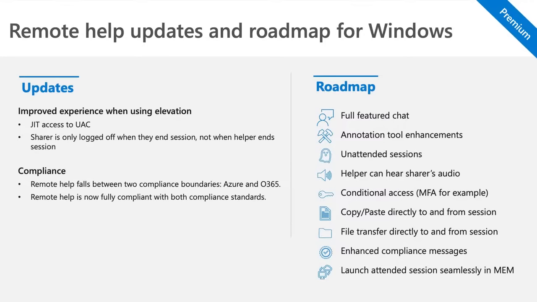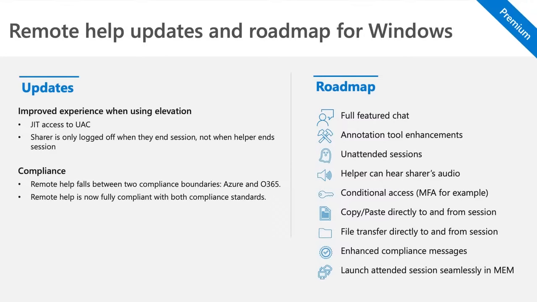The next thing is being able to copy and paste text directly to and from the session. So let's say you had a command you needed to run, like that PowerShell command in the demo we just showed. Instead of having to go through a chat experience, you can actually just treat it as if it's your own desktop and copy and paste that directly into the window. The next thing is similar. For file transfer, you can copy to and from the session without having to go through, say, OneDrive for Business or something like that.